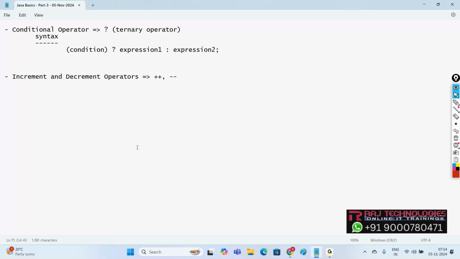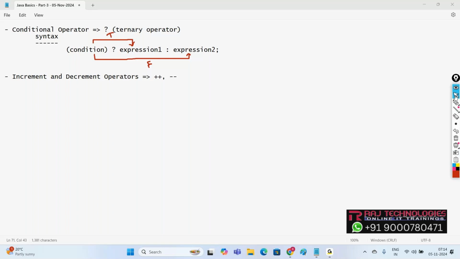If the condition is true, it will go to expression 1. If the condition is false, it will go to expression 2. True means expression 1, false means expression 2.